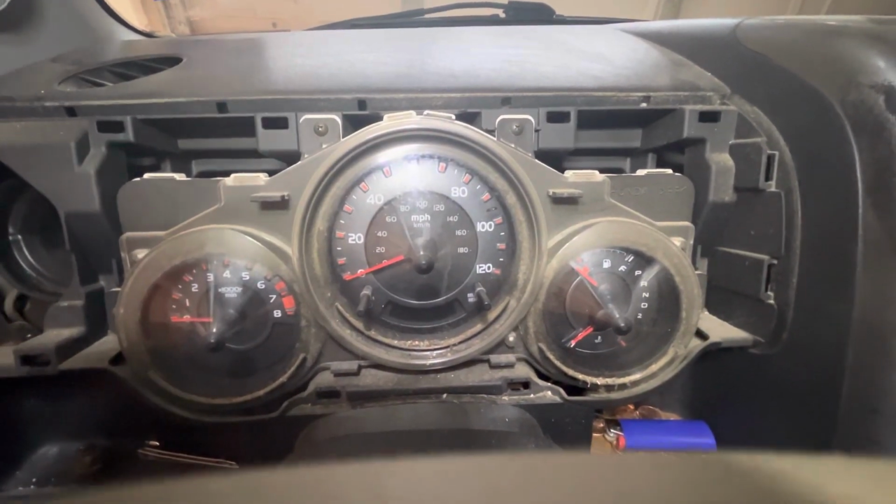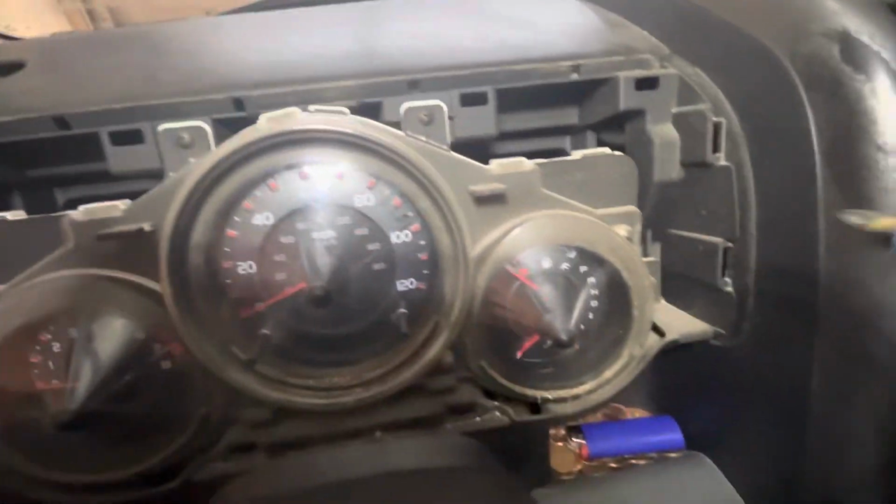All right, now that you're in this stage, same thing again, just 4 Phillips, one right there on the right side, one on the upper right, upper left, and on the left side. Just unscrew those 4.